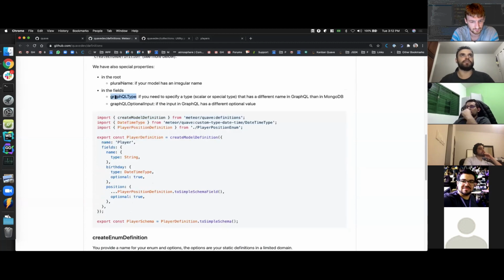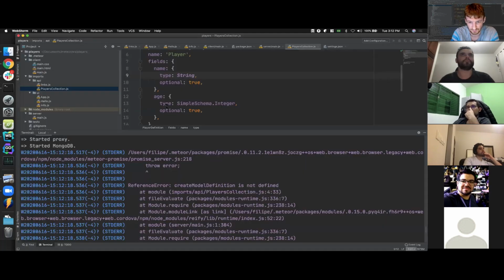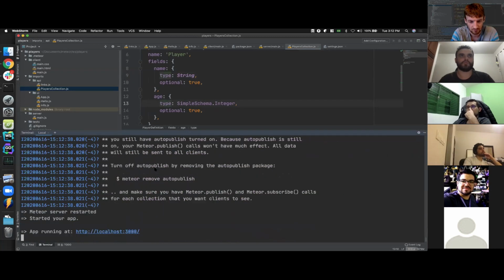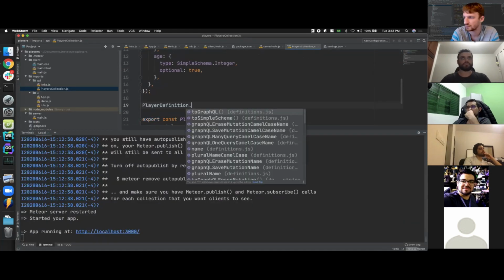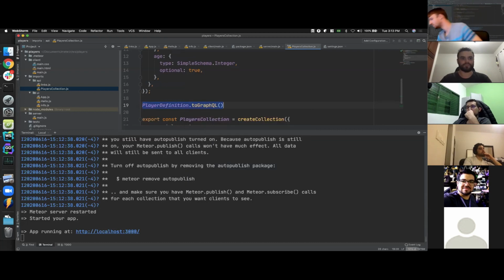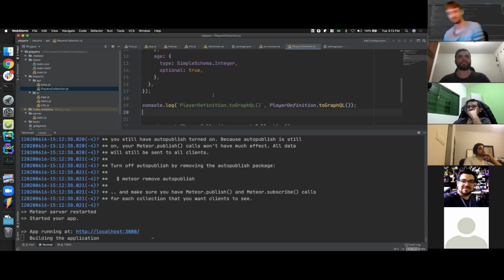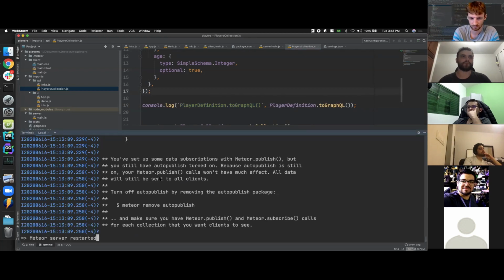You can override the GraphQL type as well. Okay, now it's working, and let me show you. I have a lot of stuff here, like you can see GraphQL. Let me just put a log on this, then you can see what it's going to produce for me.